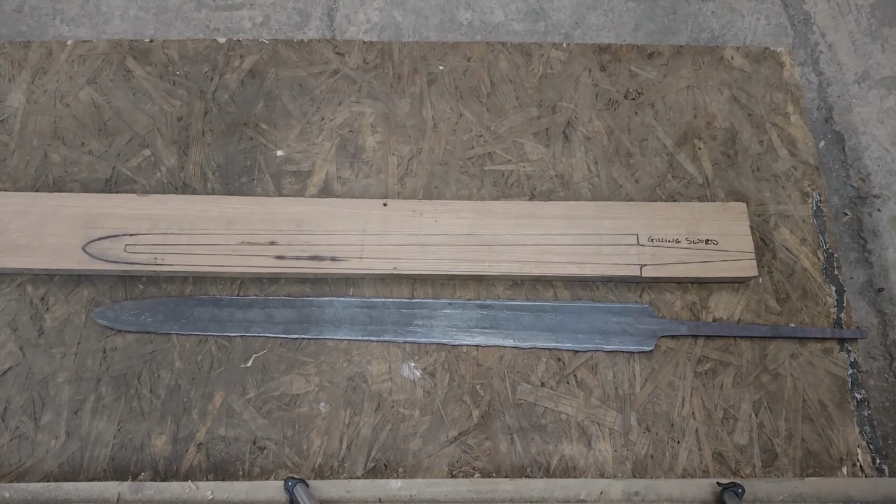Okay, we finished drawing out the tang, and as you can see, I probably could have done with chopping off a little bit more material because it's quite a long tang. I mean, that'd pretty much make a two-handed sword at this point, but it is better to have too much material rather than too little.